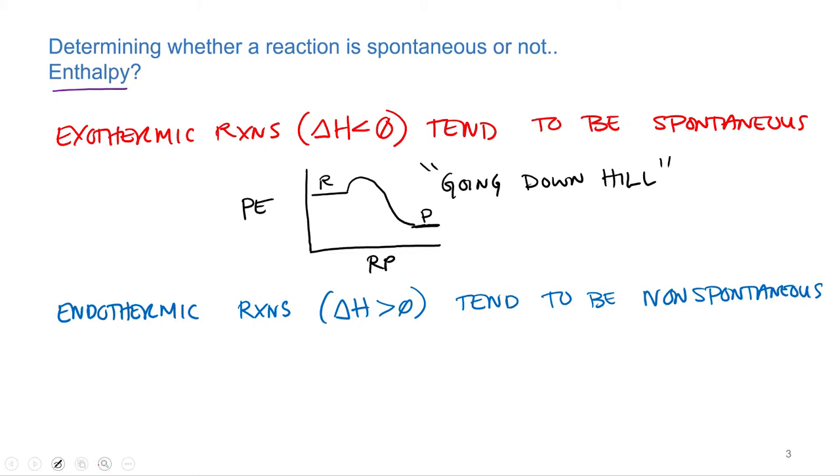And that's basically because of the fact that, again, you have to put energy in. And so, what a non-spontaneous reaction was, it required external energy. And so, that tends to be the case for endothermic reactions, where we're starting at lower potential energy, we're going up to higher potential energy. So, these reactions are going uphill. You have to put energy to get up that hill.